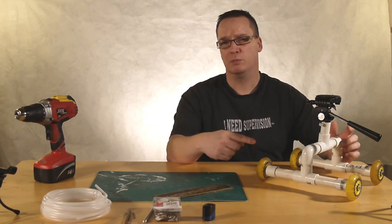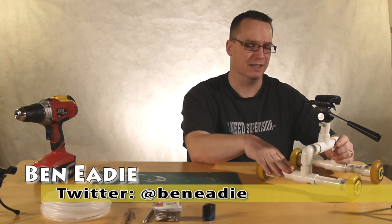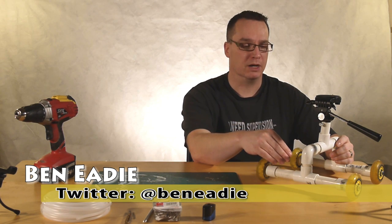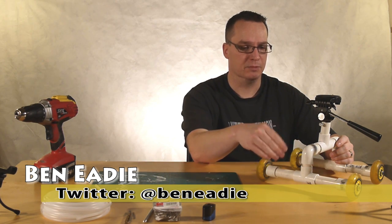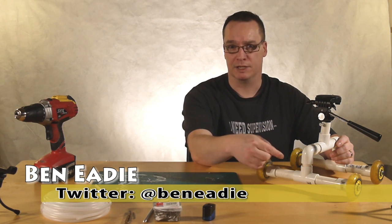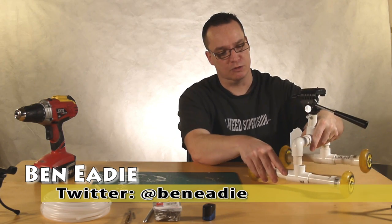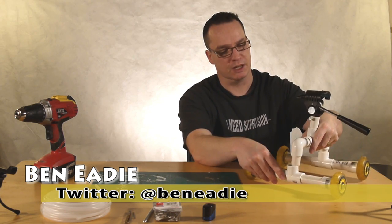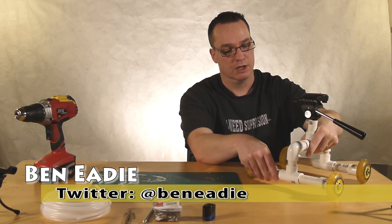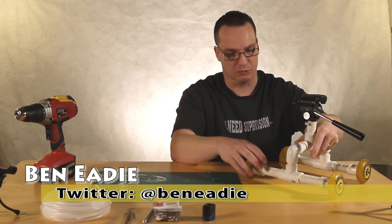So why would you want to build something that would pin things together? Well, if you build something like this camera dolly, part of the problem is it doesn't fit into a duffel bag all that well, and that can be a problem especially if you want to be mobile. So you want to make it so you can take it apart. Now I did that with this guy, but the problem is that occasionally I'll not put it together properly, I'll have it on the floor, pick it up and then lose pieces. It's not cool.